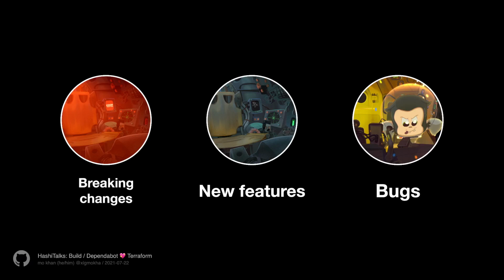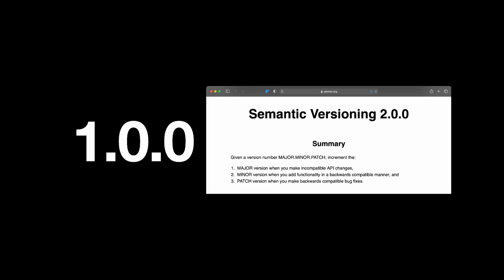So there is this need for you to be aware of new versions of those software dependencies in your projects so that you can stay on top of the latest updates without falling too far behind for some of these reasons. Now, there is something well known in industry now, semantic versioning, which is a way to indicate the reason that a particular software package has changed using version numbers.